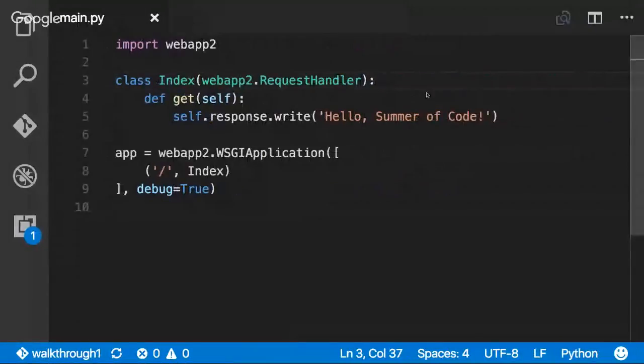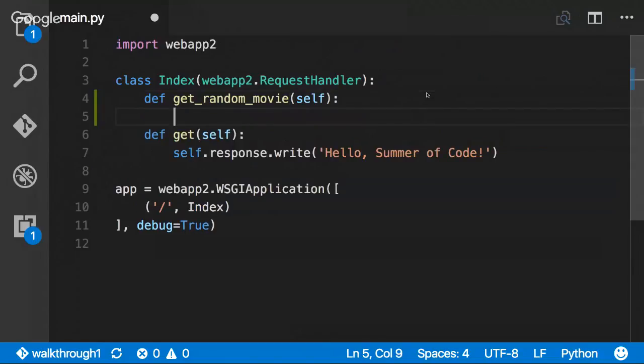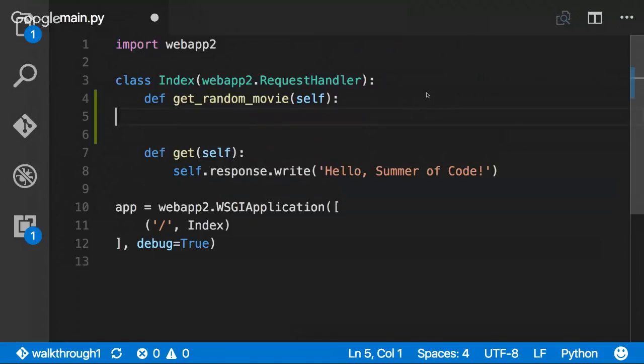So with the goal being to find a random movie, we should create a method called getRandomMovie. And remember, self is what you need to pass in order to be able to reference a class method.